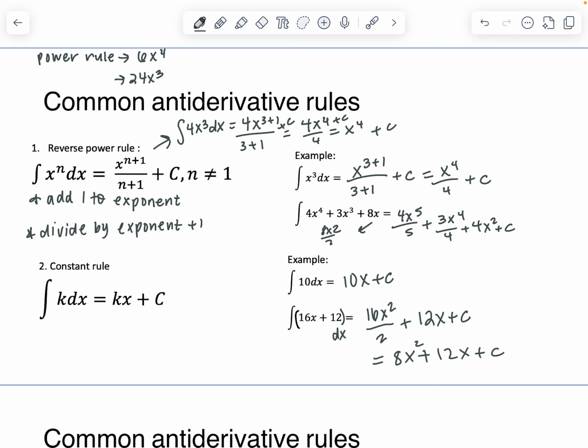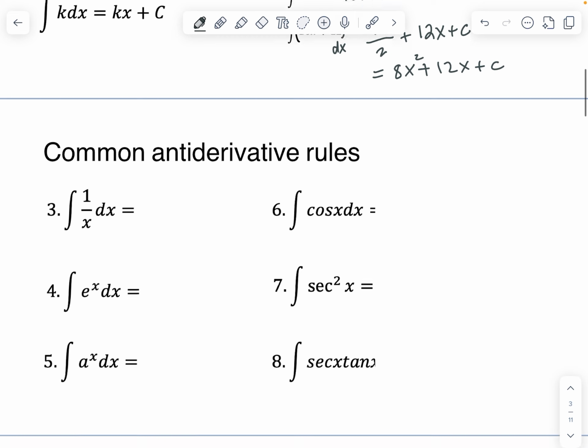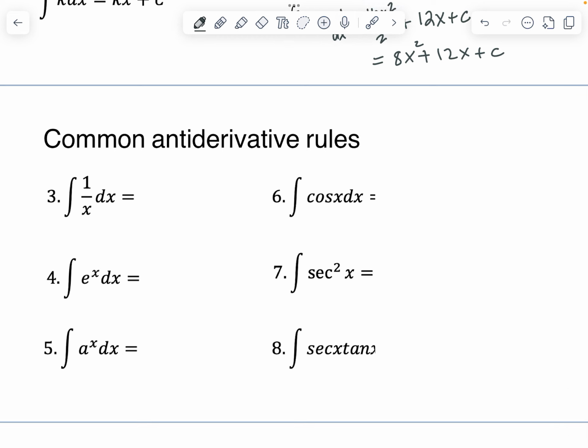And that is the reverse power rule. Or sorry, that's the constant power rule. Okay, on to our next problem. So now we are going to go over some of the trig rules. And again, this might be something that you could reason with based on what you already knew about the trig functions. But we will do that.